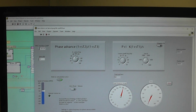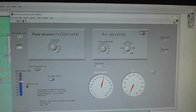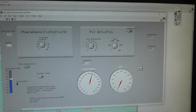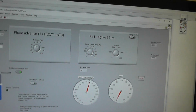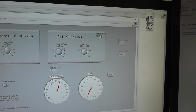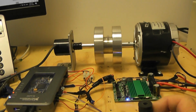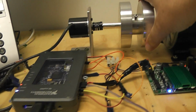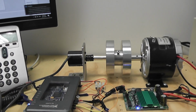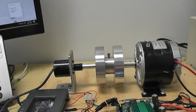Anyway, so here's our phase advance, which I've set to 100 Hz. It's a very high gain, 4000, and I've got two phase advances here set at 100 Hz, and this is just our integrator PI. It's not really an integrator, it's really a phase lag compensator, and I can put pure integration there. It doesn't make a huge amount of difference because it's very low frequencies, but there we go, that's with the pure integrator. But nevertheless, I can't stop this very easily at all. If I try and physically move it, it's very hard, and that's all current. There's no gearbox in there holding it. Also makes it very fast as well.